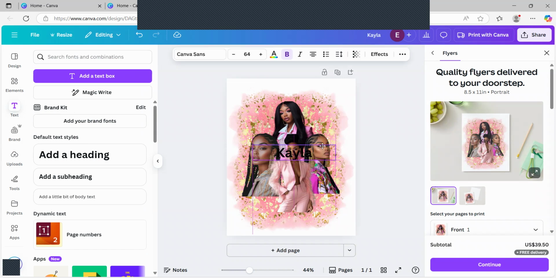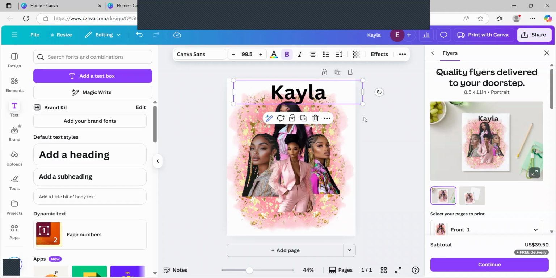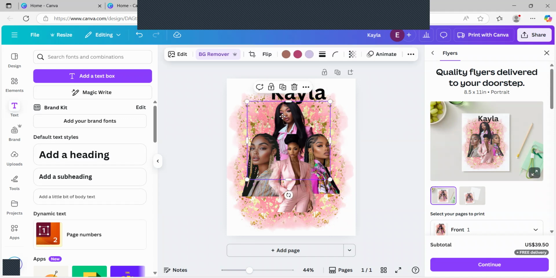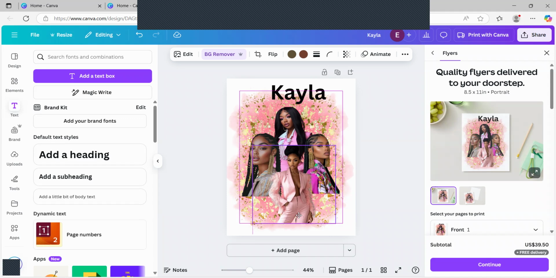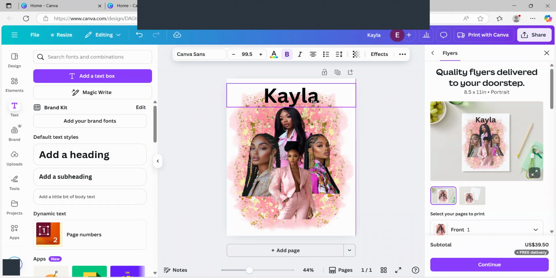Okay, I'm gonna drag that to the top of the design and make it bigger. I'm gonna drop that down, drop her down some, and drop this other image down as well, like so, to make this image bigger.